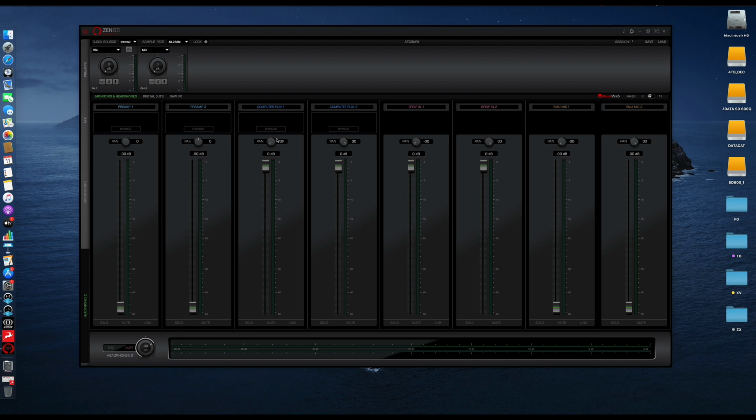Next, if we check the headphones 2 tab, you can have different fader levels and pan positions. This will be totally independent from the monitor mixers, faders and pan positions. But the signal source selections will be similar for monitors and headphones. For example, we can use the headphones 2 for the artist monitoring. Lower the Computer Play 1 and 2 faders, then select a different stream on the channel 5 and 6 and send to the artist. This will be useful when you are doing a recording session and the artist needs a different mix. So the monitor 1 mixer will be used for the sound engineer and the headphones 2 mixer will be used for the artist. Also we can directly monitor the input source within the mixer itself.